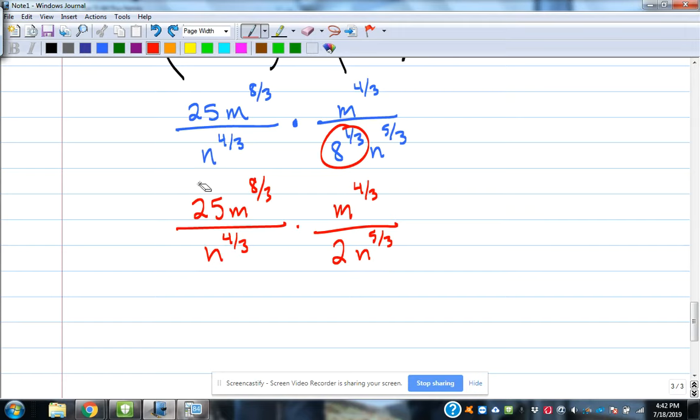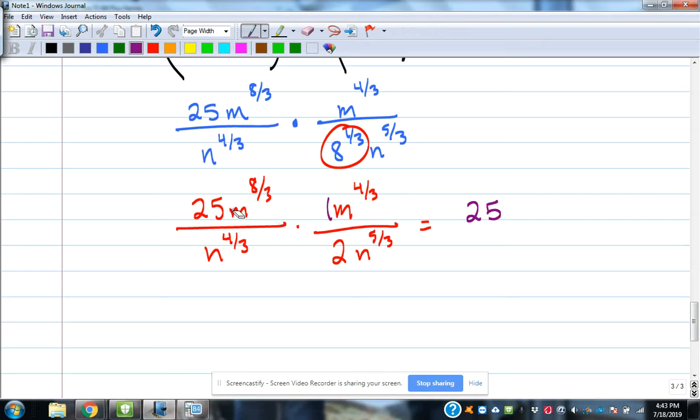And then we go diagonally, and they don't do anything either, because 25 is not divisible by 2, so I can't cancel anything there. N doesn't go into M. That doesn't work. Same way with the other diagonal. So nothing simplifies vertically or diagonally with this one, which is fine. It's not a big deal, because now all I got to do is just multiply straight across. Top times top, bottom times bottom. So the top, pretty easy. You got 25 times 1 is 25.